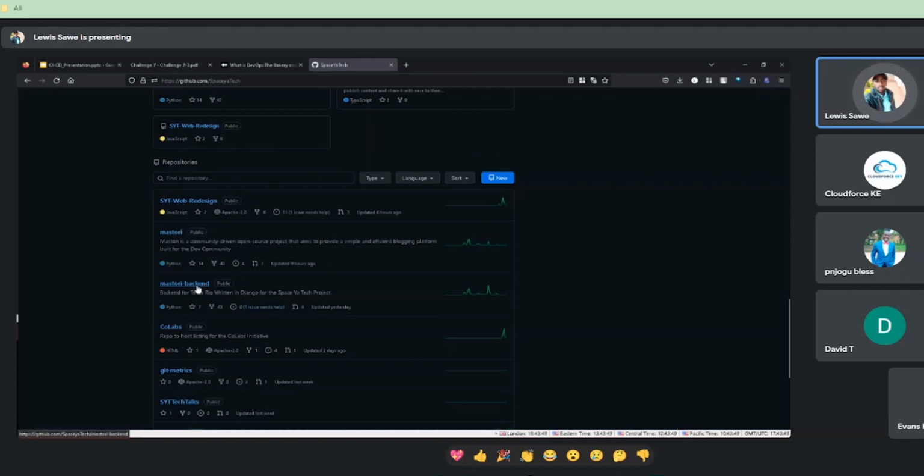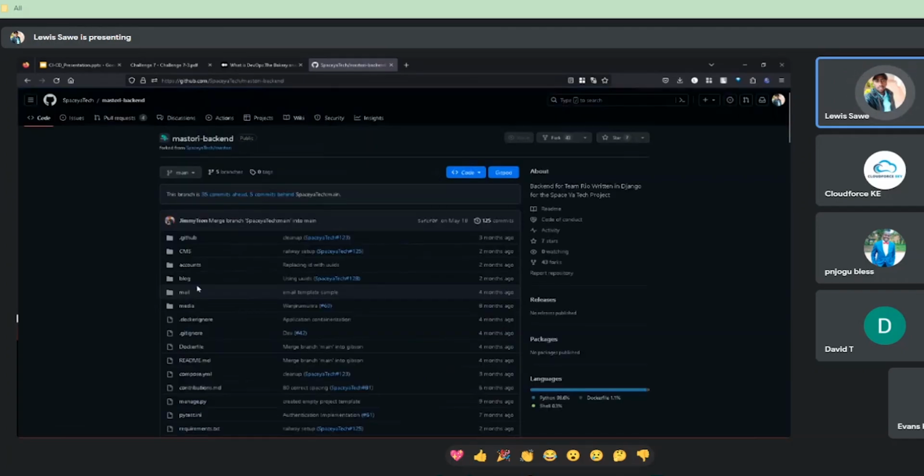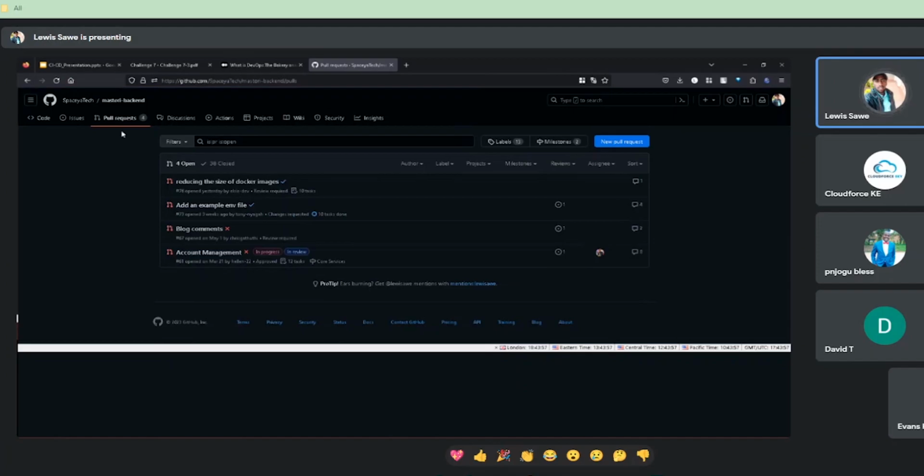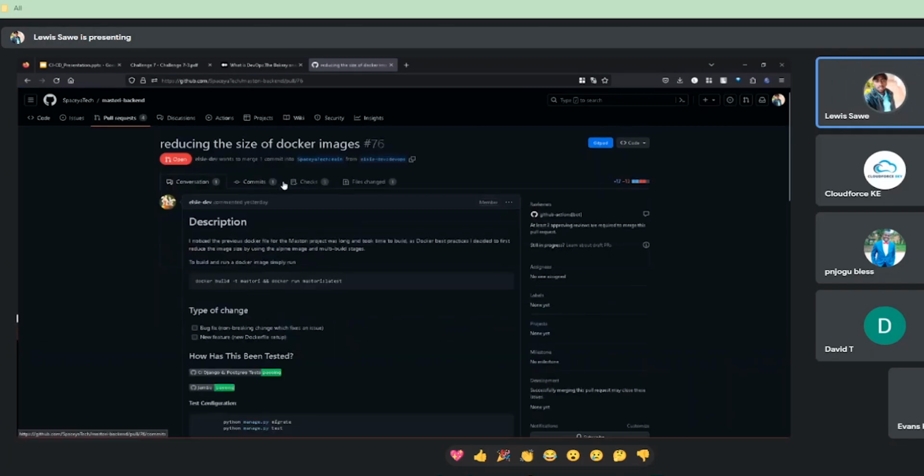So maybe you have contributed to an issue in the backend, and you send a pull request to them, and it goes through the test. Maybe it fails, maybe it doesn't.